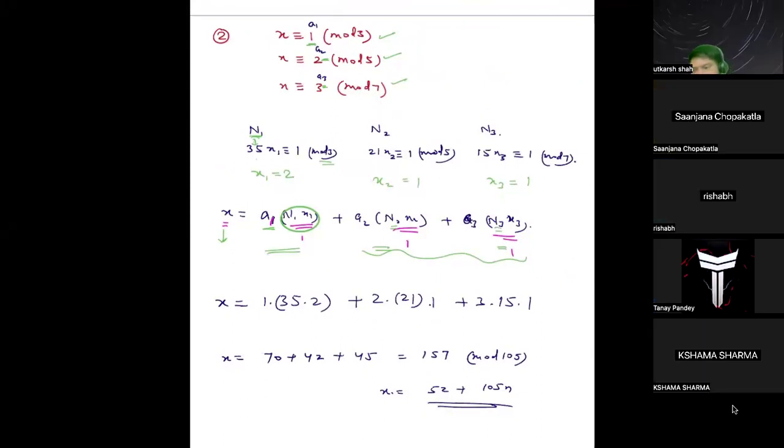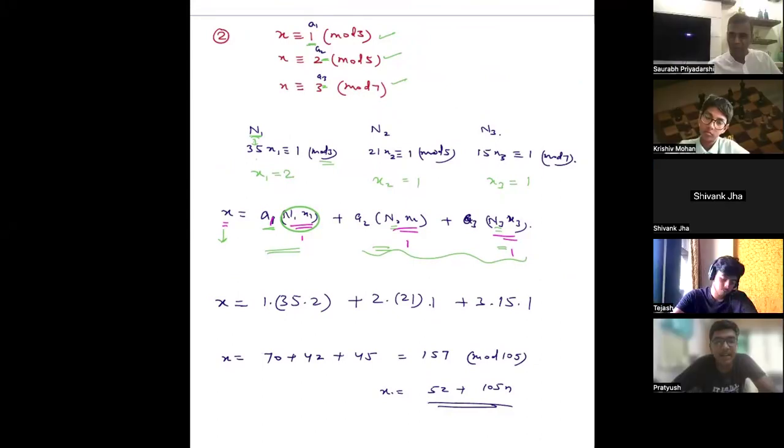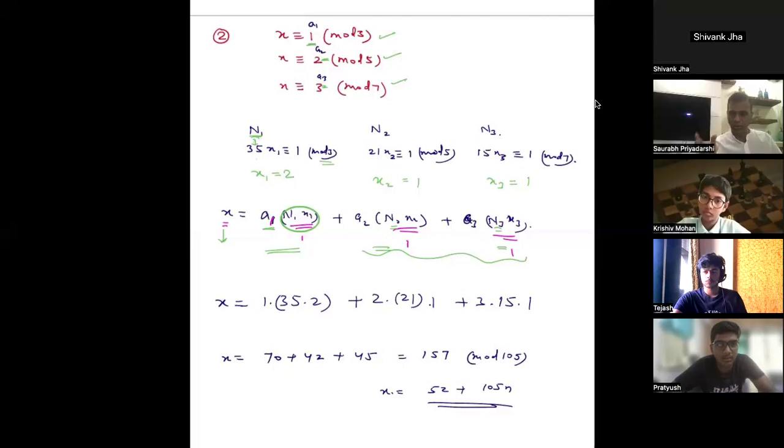Sir, why can't we directly find x1 such that 35 x1 will give me a1 mod 3, and x2 will give me a2 mod 5, like this? This is called the inverse of the function. You can also find those. That's the key. What I'm finding, n1 x1 is 1, means I'm finding the inverse of n1, such that we are getting the multiplicative inverse of n1. So that we'll get that. Yes, Sivan?